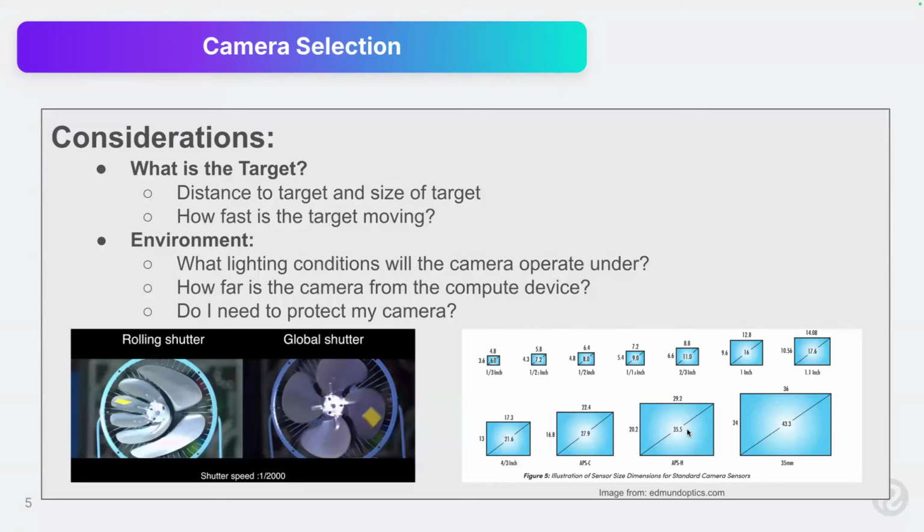And then the bottom right here, quick note, there's a lot of different camera varieties as far as like pixel sizes and sensor sizes. Some are really good at low light. Some are really good at other things. So this is just kind of a quick note here. You're going to see a lot of different sensor sizes out there. Basically answering these questions will help influence the type of camera you want.